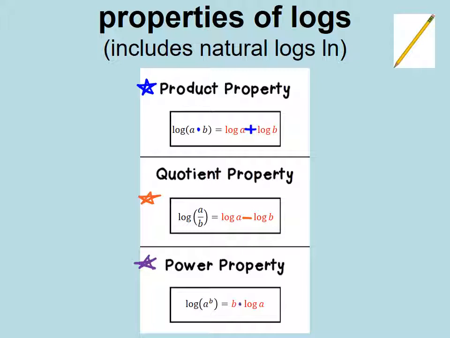When looking at these properties, if you go to the right, that's called expanding. You're going to see that keyword a lot. And going to the left is called condensing. So just as it sounds, if I'm expanding, I'm making it larger. I'm spreading out the logarithm. Condensing is I'm trying to condense that logarithm into a smaller problem. This will make more sense as we work on examples, but definitely get these rules written down.